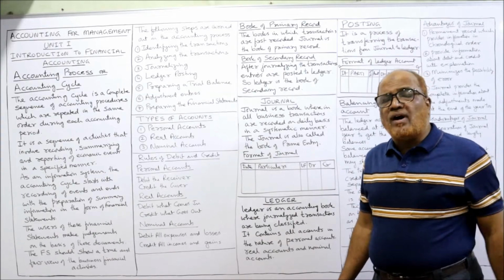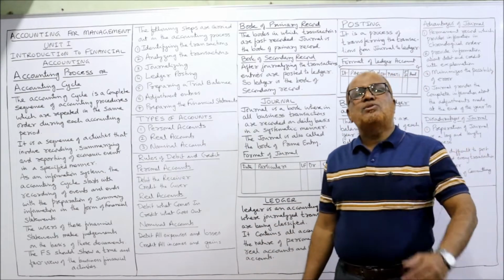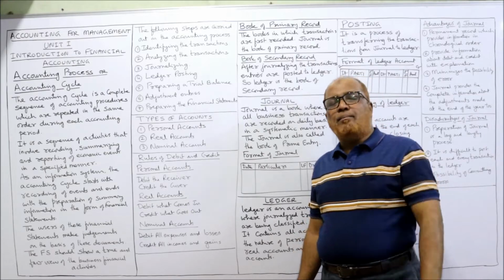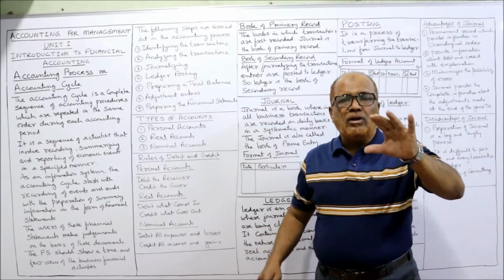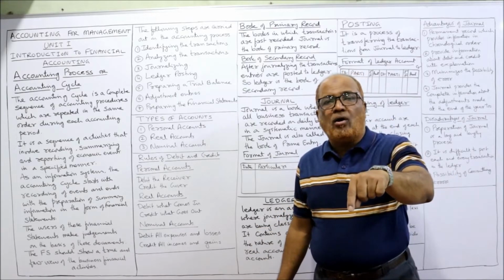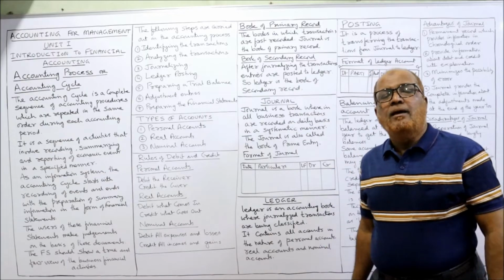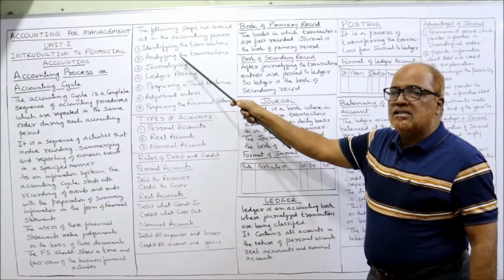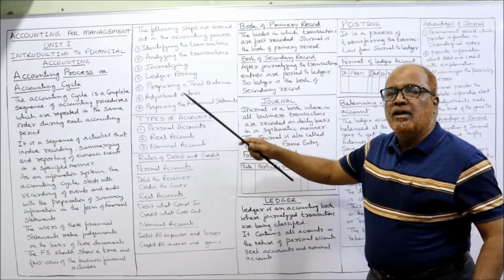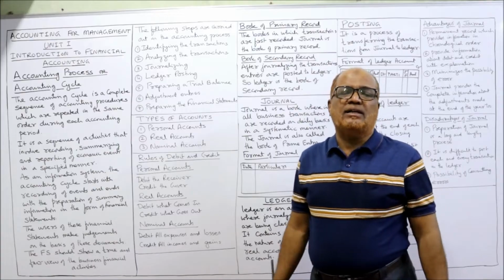And the last and final step in the accounting process is preparing the financial statements. That is preparing the trading profit and loss account and balance sheet. This is the end of the accounting process. From next day onwards, again new process, new cycle will begin. The new cycle will begin from identifying the transactions, analyzing the transaction, journalizing, ledger posting, preparing. So these are the steps which are repeated every year, one after the other.